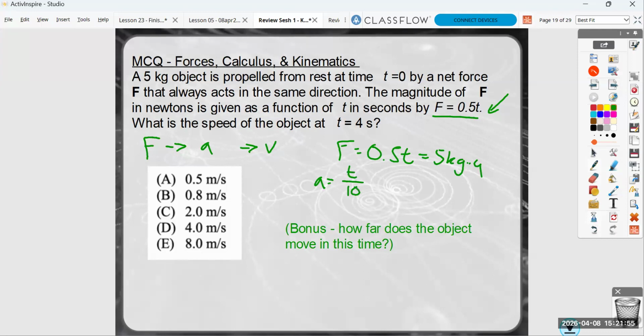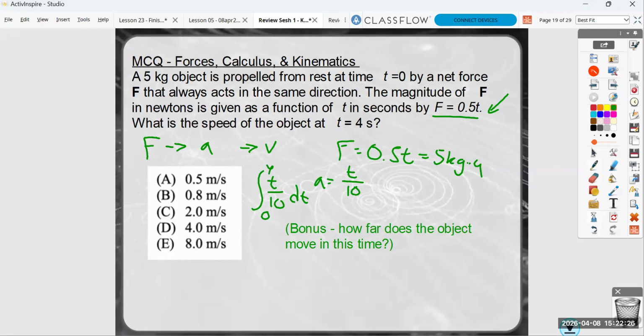What would I do with that acceleration? Integrate it, right? I can't use kinematics because it's not a constant acceleration. So I would then have to integrate that from 0 to 4. It's worth noting you have access to Desmos the whole time. So you can do these by hand. Especially in the multiple choice, if you figured out the integral, just put it in Desmos. You can check it by hand if you get a weird answer, but it's always good to do.